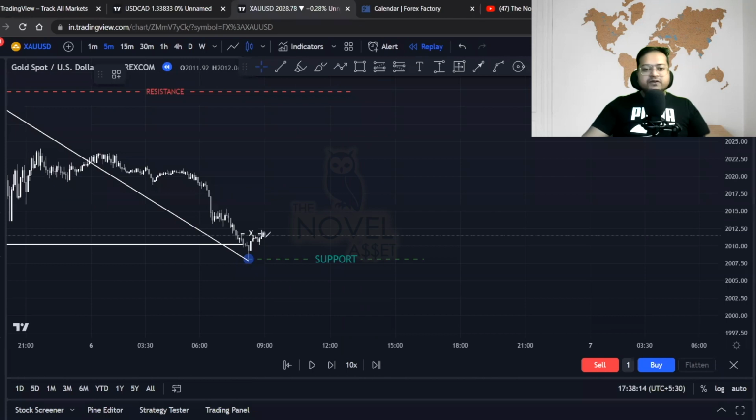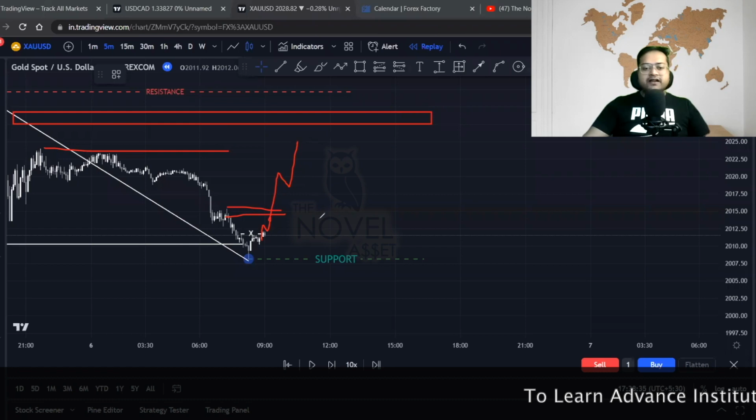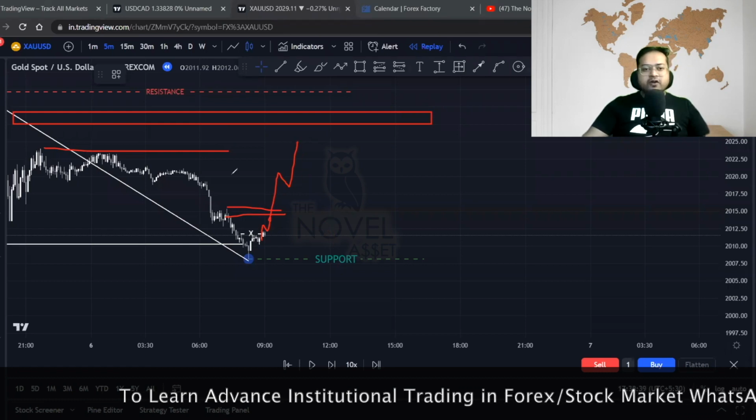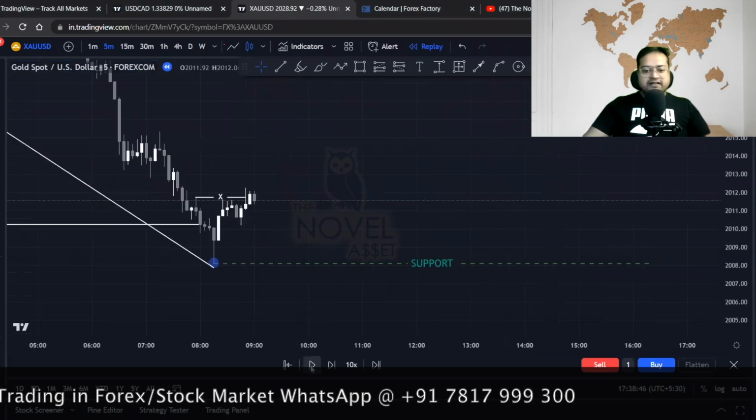So now what the price will do: price will take out the inducement, will try to react from the order block over here, or it will try to go above and take out all the internal liquidity, and will then try to mitigate the supply zone over here, and then will run its major direction towards the downside. So let's see if the market is able to react from this order block, or the price tries to go above and take out the extreme order block. So let's zoom in at this level and let's see what will happen.